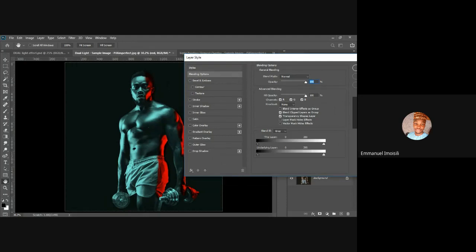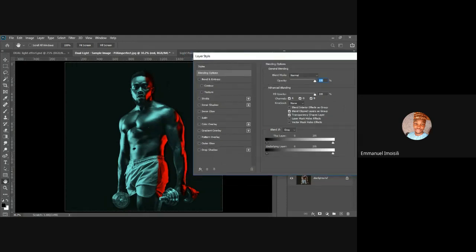What this does is it removes the black from underneath whatever layer you have. Let's say you have this red color, for instance. There is a black layer underneath this red color to give you this effect. So removing this black here, it's removing the black from the underlying layer of your current effect here.